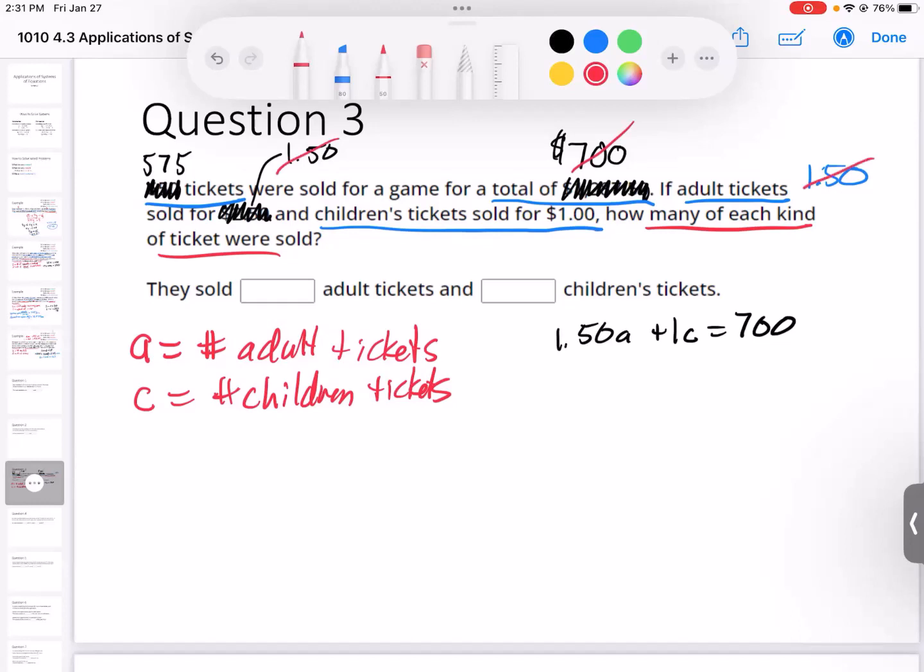So we've used those three pieces of information. I mean, they might show up again, but most likely they won't. So if we look at the unused information, what unused information do we still have? Tickets, perfect. So we have a total number of tickets, which is 575. And is there anything else in the problem that's measured in tickets?